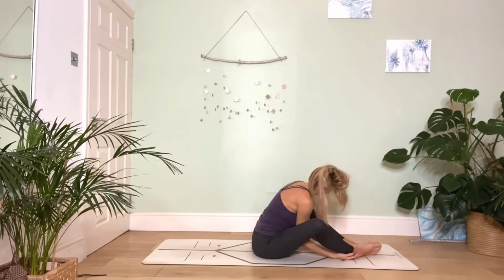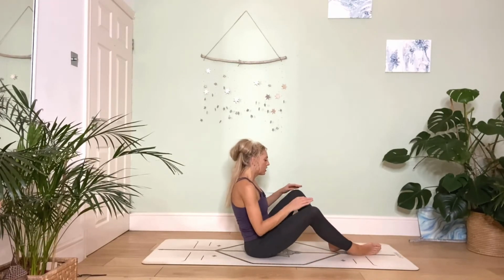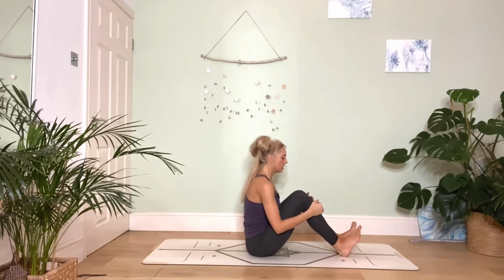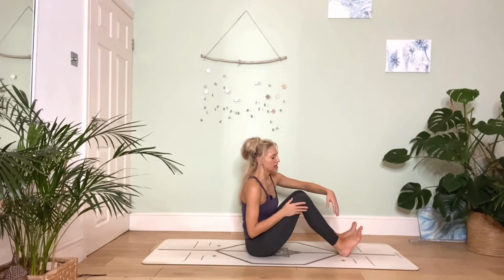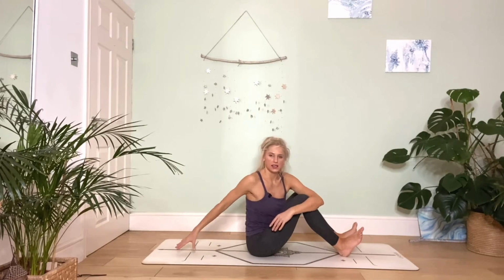And when you're ready, very gently release. Now we are gonna go for a nice little twist before we go for the real cobbler pose. You can keep the heels on the ground. Feet are maybe a couple of inches apart, maybe 3-4 inches, or you can have them even hip distance. And then with the left hand, you're gonna hug the right knee and extend for nice and easy little twist.